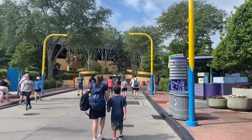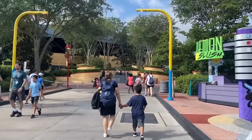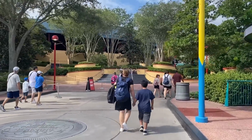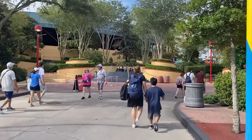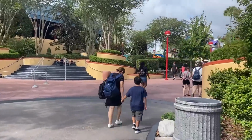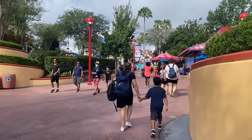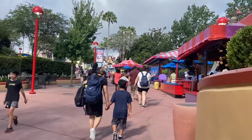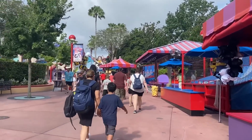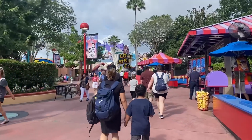We are headed out of Marvel Landing. We got a lot to do in both parks. I know a lot of people also enjoy the Amazing Adventures of Spider-Man in Marvel Landing. It makes me nauseous, but I will say the last time I rode it, the wait time was slightly underestimated. I think it's hard for them to guess correctly within the first hour because it's really low when a park first opens, and then it shoots up because everybody gets here. But it was still about 30 minutes last time I rode it, which is what it's posted at now.